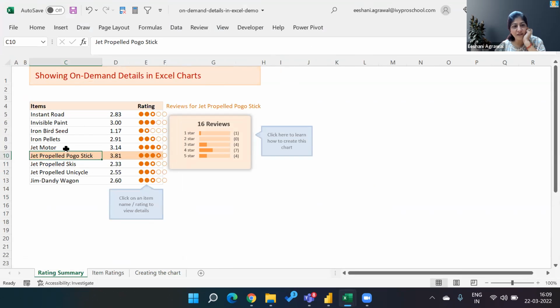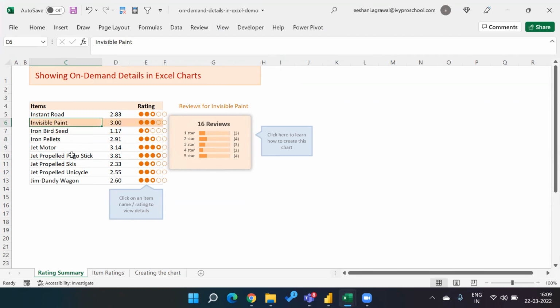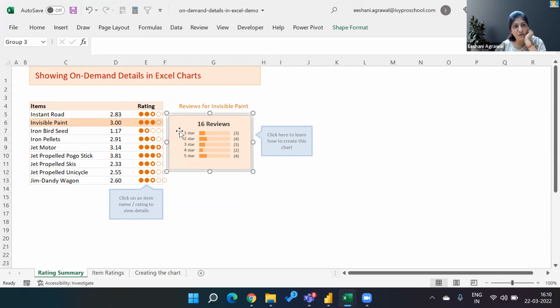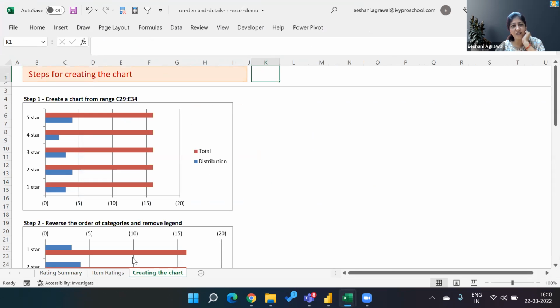I think something like this is what you're asking. So the views are changing, but all the elements are there. You see, this is changing. It's a chart, no? It's a chart, but you see, this is not really a chart, it's a shape and it's linked to charts over here.